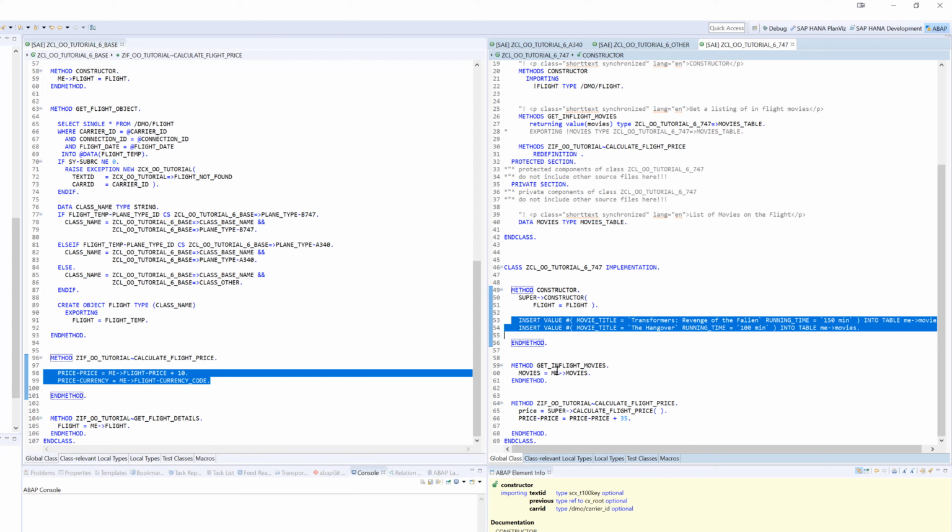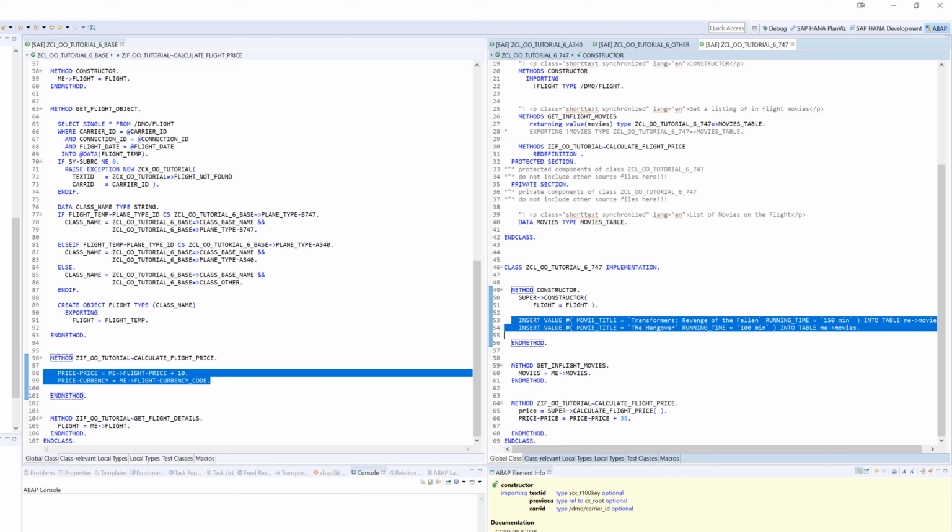But now we've got the get in-flight movies, which is just going to return the 2 movies that we've populated in the constructor. So not doing anything all that extensive, but we can see how not only can we override the logic, but we can add whole new methods that are specific to only certain variations of our class. So we see not only is the data processing mutable, but the class logic itself is mutable, and not just in a way that we can override, but we can add to what's already there.